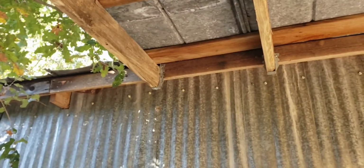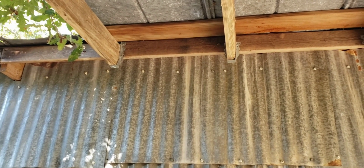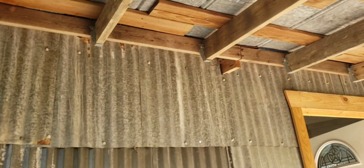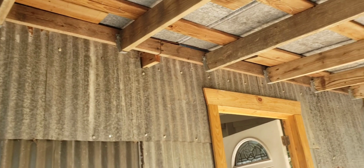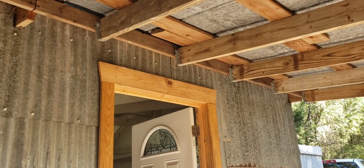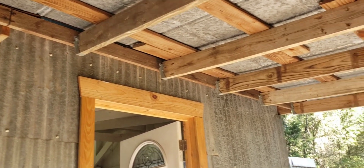This needs to be rebuilt, but I don't have the time. I really don't. And probably not the money that I want to spend right now. So I'm going to beef that up. Yeah. I think it'll be okay once I've finished.